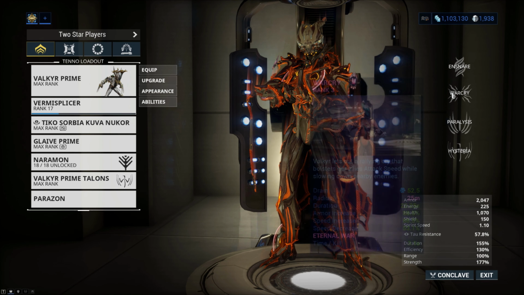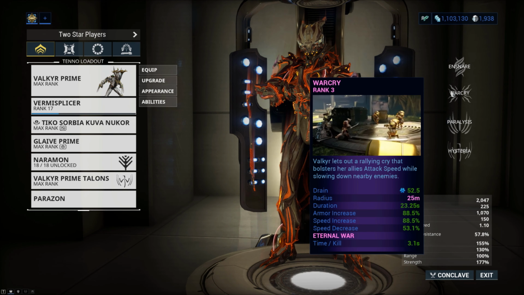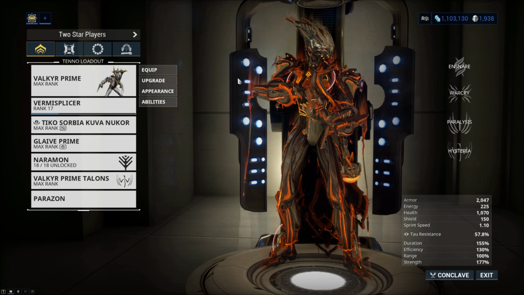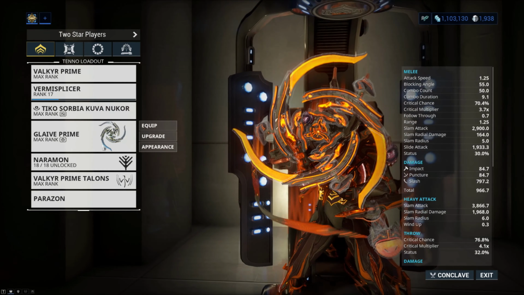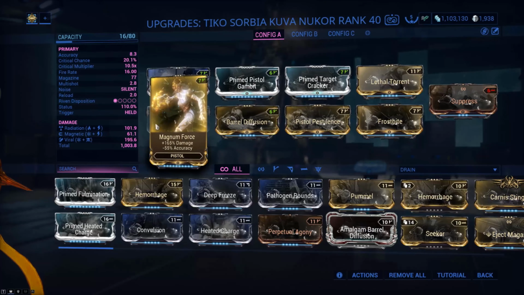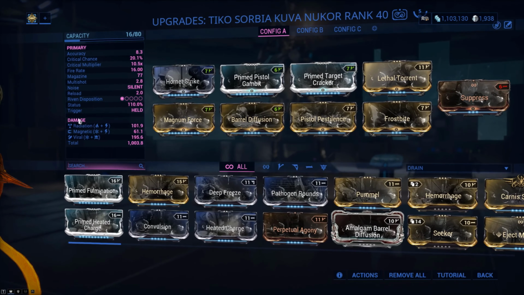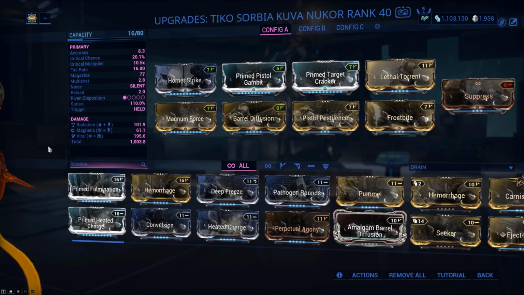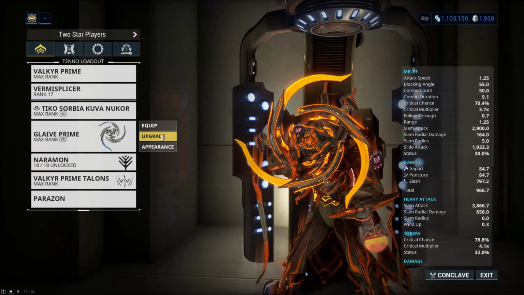With that, these are basically the only two abilities you use. You just Warcry, and with Eternal War, it's just going to always stay active. So you're just running around snaring enemies and chucking glaives at them. What you use as your primary doesn't matter. We're doing a secondary plus thrown melee thing. Standard deal with the Kuva Nukor. You just want to spread a bunch of different status effects, primarily viral, because you want enemies to take increased damage.